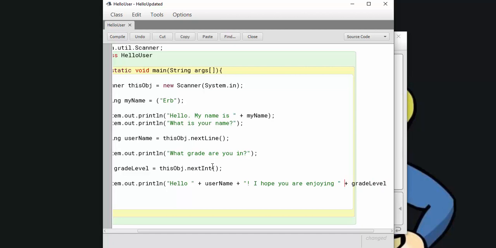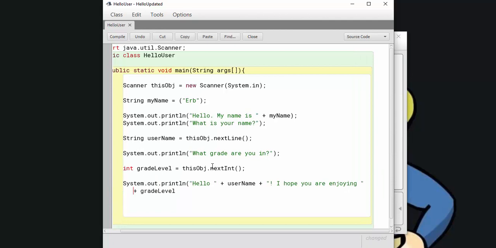Now, that's going off the screen. So here's what we're going to do. I can go to the next line, and it's easy to do, so I don't have to scroll back and forth. We hope you're enjoying, say, 11th grade. Now, they're not going to type in the th. We are. And we can simply do that by typing in the th grade. And then we're going to put our semicolon, and then that's it.